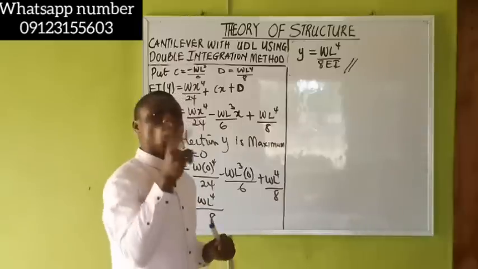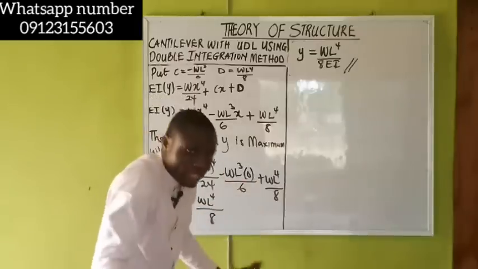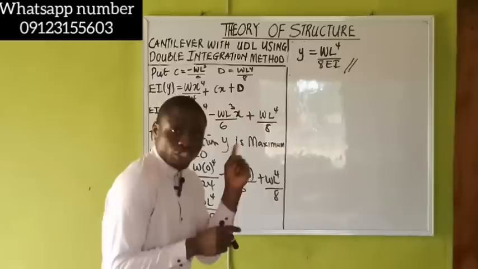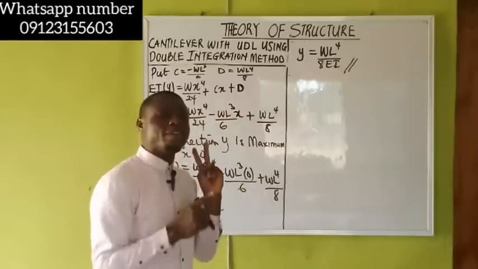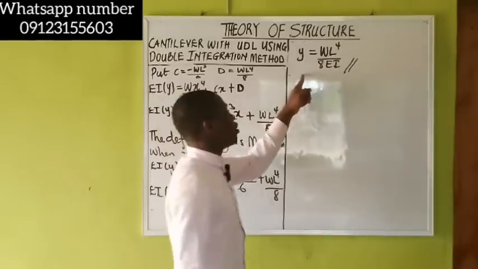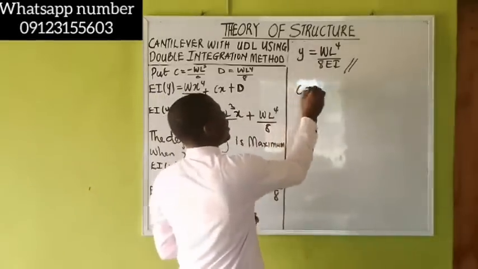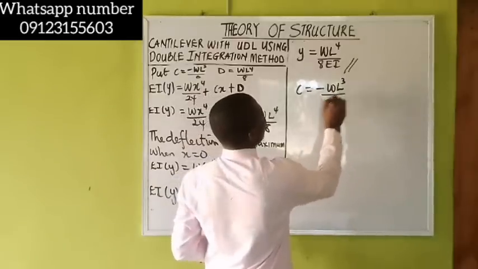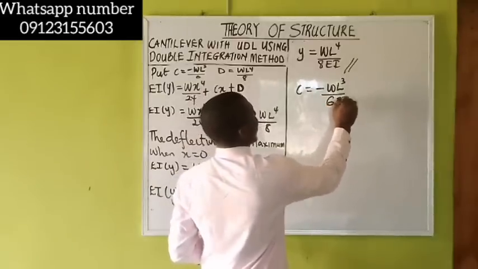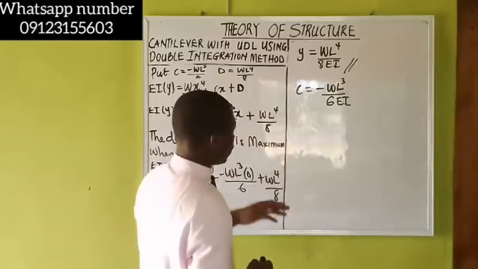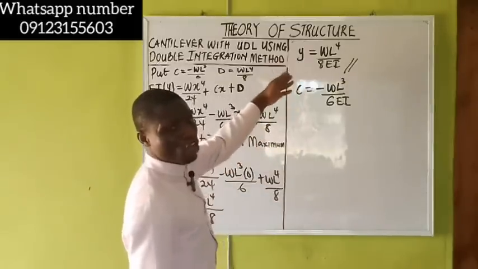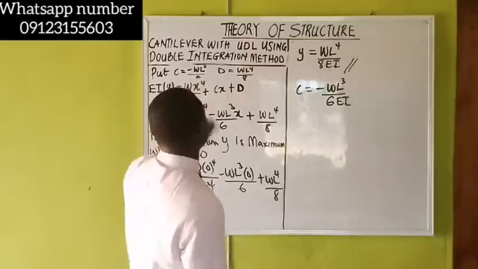Now, there are two things you need to know under this concept. What are the two things? You must know the deflection equation and the slope equation. For my deflection equation, it's going to be this, while my slope equation, as we did initially, was minus Wx to the power 3 over 6EI. Note these two, they are very basic things to know under this concept.